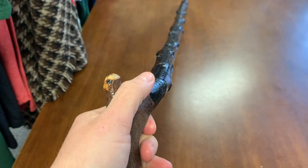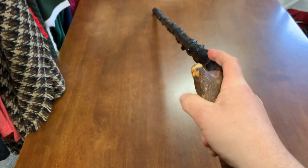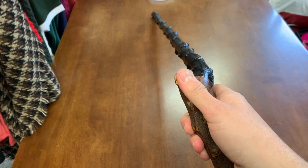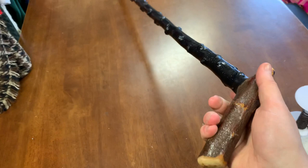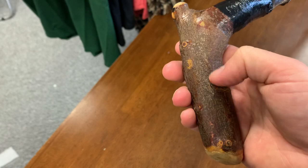In your left hand it feels okay, but because of that curve it probably feels a bit better in the right hand. I usually try to make all my sticks ambidextrous so you can use both hands, but this is one where, just because of the way the curve is, it's way more comfortable in the right hand. You could use it in the left hand and it's just okay, but I would emphasize that it's more for a right-handed user. It's more of a T-shape rather than a knob-type shape.